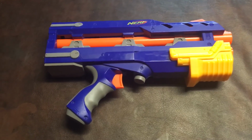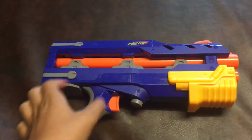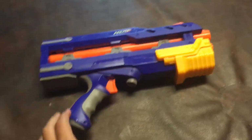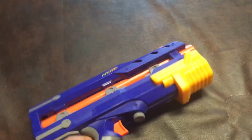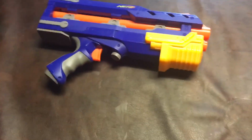If the look of the blaster and what I said in the external overview wasn't a dead giveaway, then this yellow piece here is the priming handle. So, yeah, you just prime this back, and now you're ready to fire, as long as you have a dart loaded in, of course, which I do not in this situation. Other than that, this is basically no functionality, aside from the fact that you can attach it to another gun. But, yeah, let's see this thing fire.